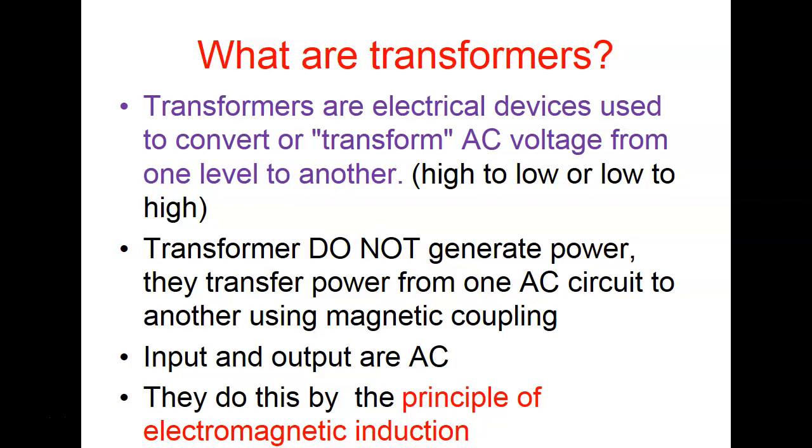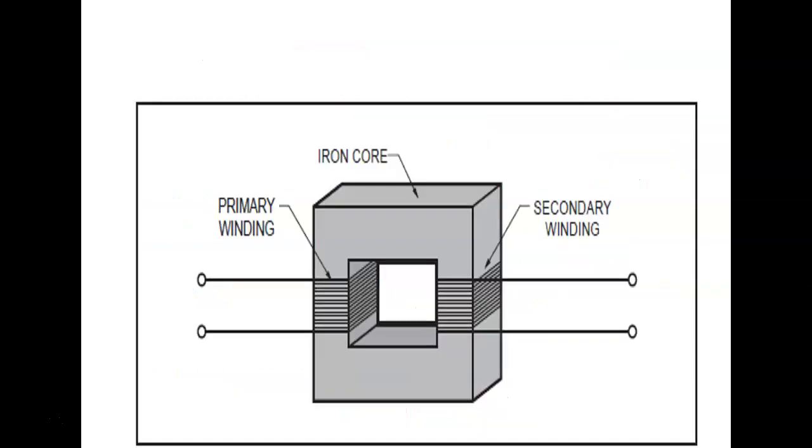It works on the principle of magnetic induction, right? This is why AC works, because AC changes. So AC automatically creates a change in magnetic field. We have one coil of wire, then we send that motion to another coil of wire, inducing the voltage into the other set of wires. So we have two sets of windings. We have a core to concentrate the magnetic field.